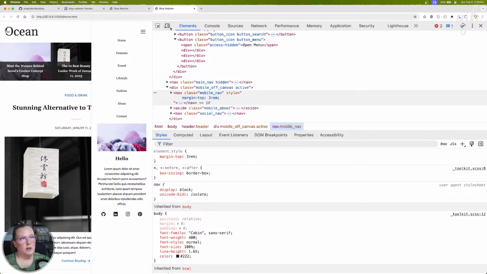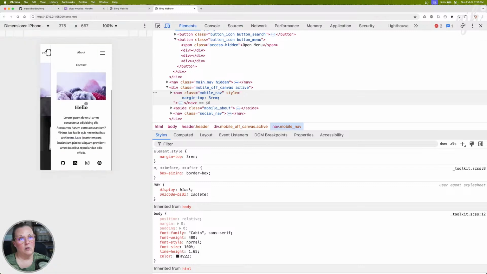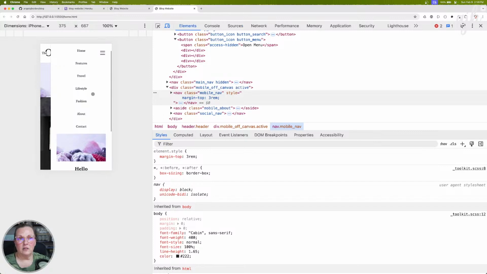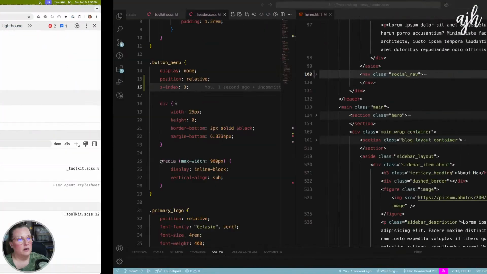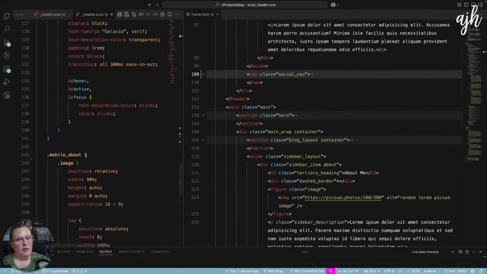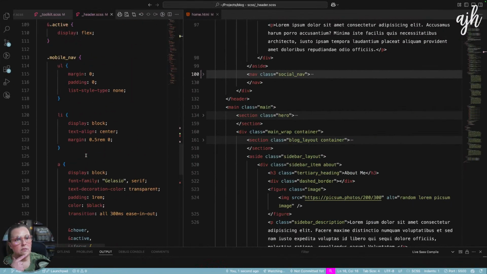And then let's just make sure that this would all still scroll. Nice. Okay, let's go ahead and add that margin. Mobile nav. And then we're going to check another thing here.